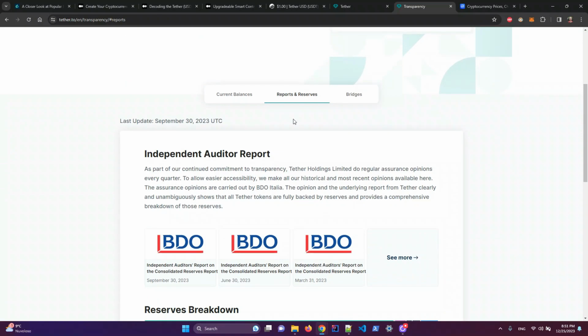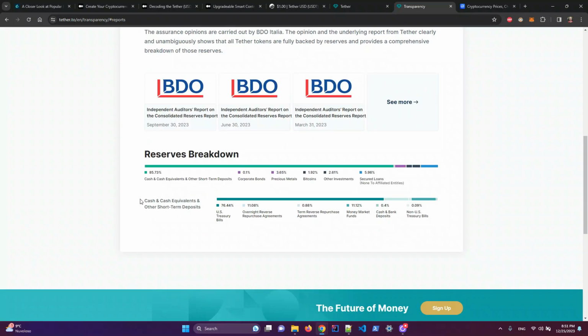If we check the reports of the reserve, we can see that 85% of the reserves of the Tether company are constituted by cash and cash equivalents. So really, this token has been created to be pegged to the fiat currencies.